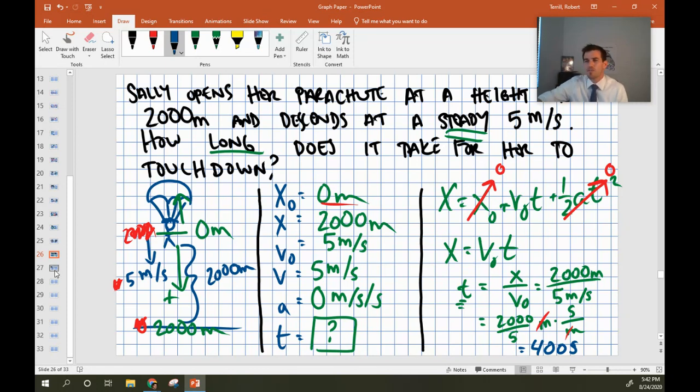The idea that falling like 2 football fields with a parachute might take you, what is that? About a couple minutes. Yeah, okay, that makes sense. That's kind of how parachutes are supposed to work. So I get that. It wasn't super fast. It wasn't like hours and hours. So we're probably in the right ballpark.